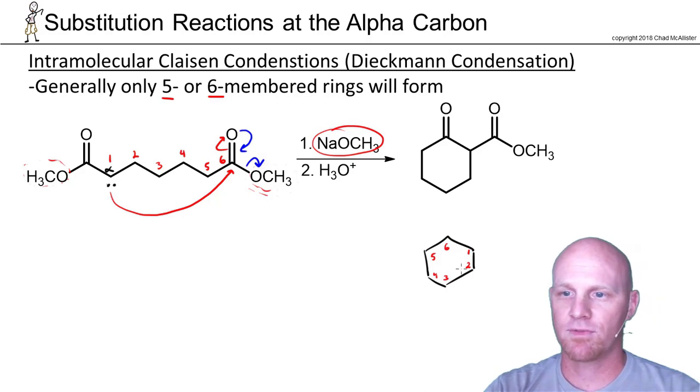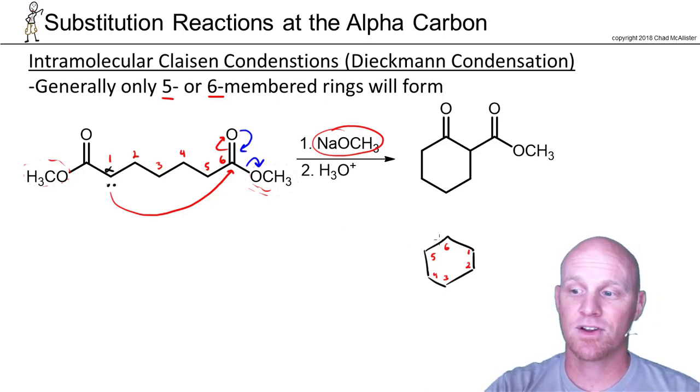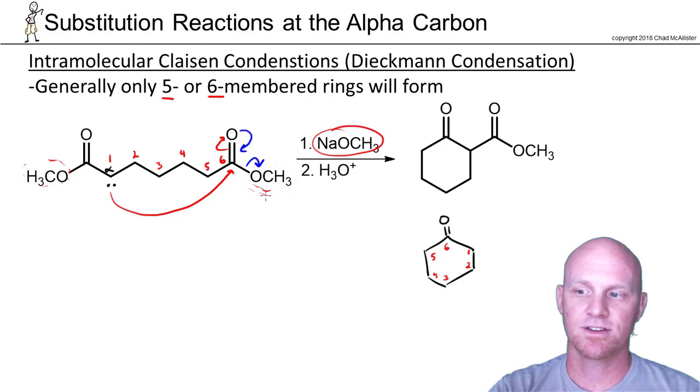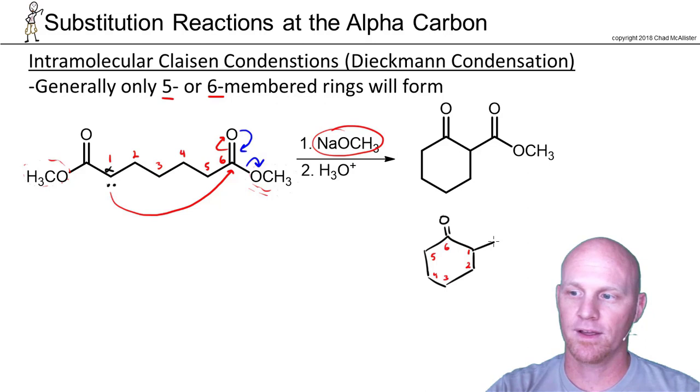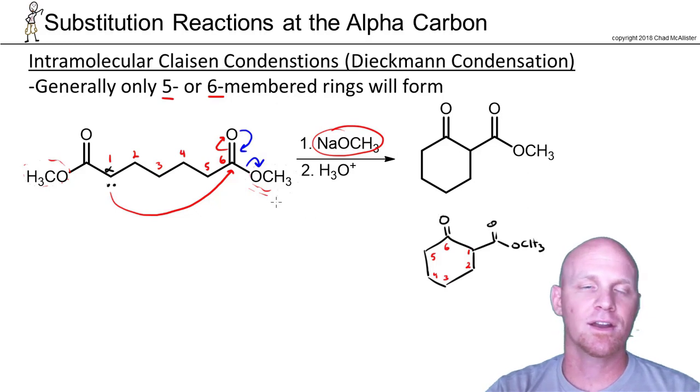And if we look at what's different here, carbon 6 is a carbonyl, but it no longer is going to have an OCH3 attached. And then attached to carbon 1, not part of the ring, should be our other ester. And that's your product. Again, I didn't work out the whole mechanism. My goal was really just to show how to predict the product and just to simply present the Dieckmann condensation as a whole.